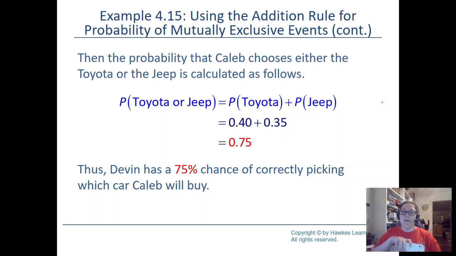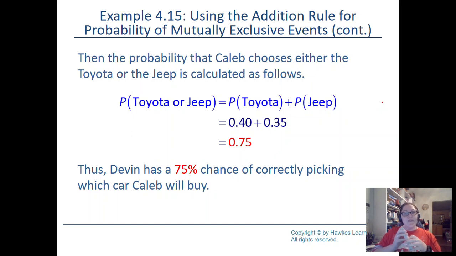So again, thinking back to your cards, what is the probability of getting a red club? Well, a club's black. So I can't get a red club. That's just not possible. So that would be a mutually exclusive event. Or what is the probability of drawing an ace and a face card? Well, there's no such thing as an ace face card. It just doesn't exist. So that's another type of mutually exclusive event. So think of it that way.